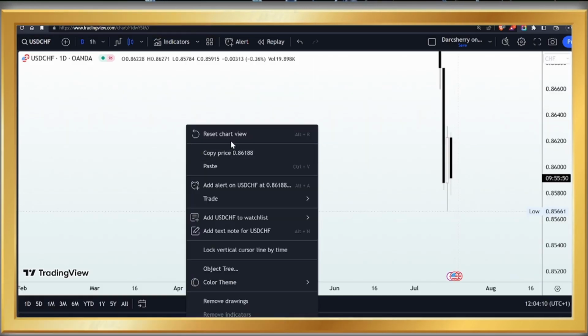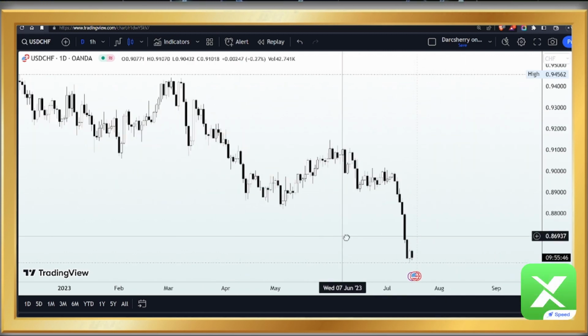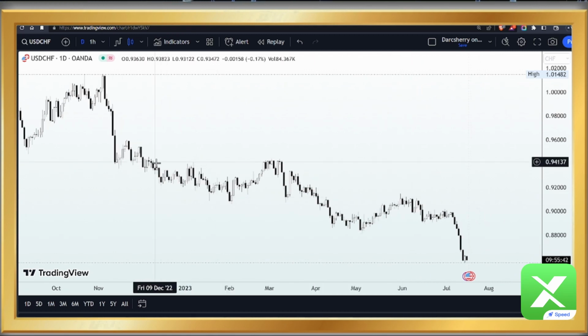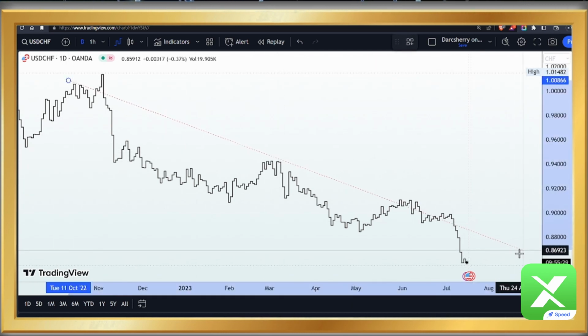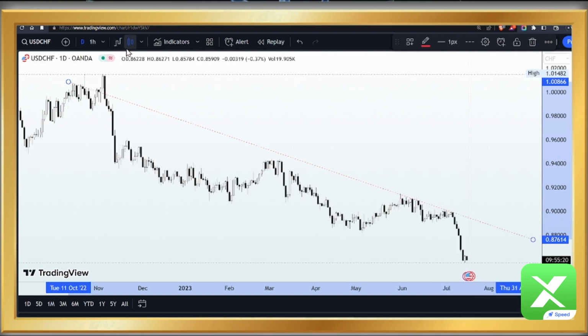So on the daily time frame, this is what we were able to spot here. It's very clear that price action has been very bearish since, I think, the last quarter of last year. It has been very bearish. So now in this scenario, the first thing we are going to be doing here is to acknowledge the bearish momentum by connecting the series of lower highs here to give us a descending trend line that we shall be using to guide our trading activities going forward.